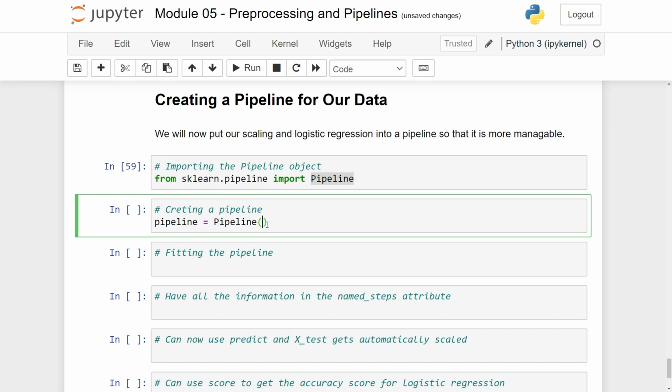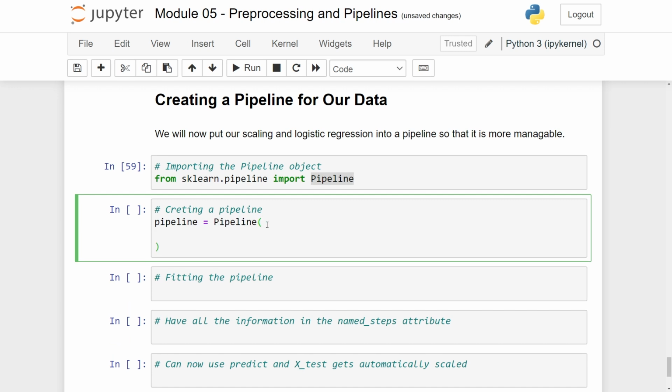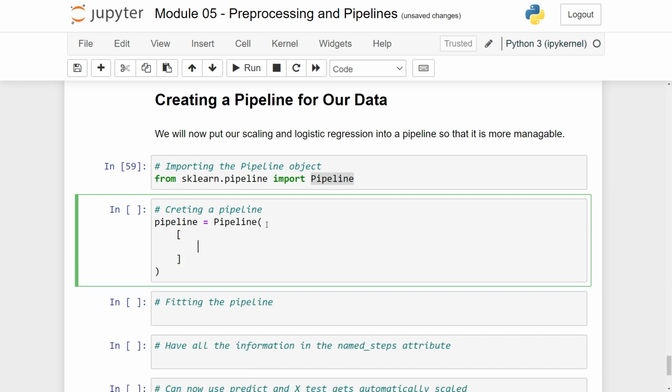We use the Pipeline function, and then we want to write all of our steps inside the pipeline here. And we write it inside a list. So let us say that the first step is going to be a scalar, which scales the data. And we have imported previously the standard scalar.